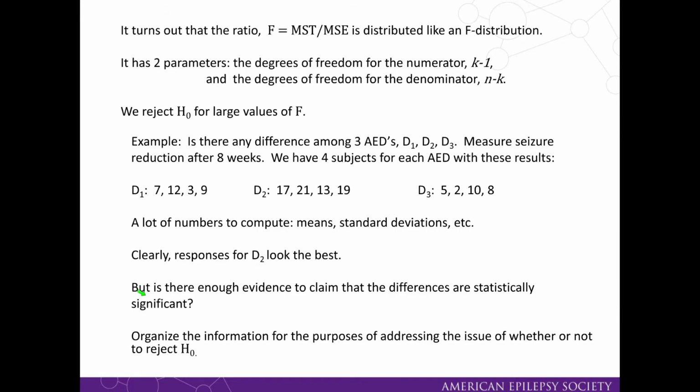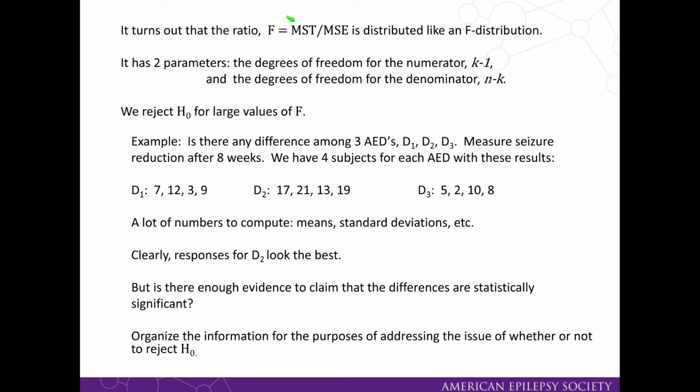Okay, so what's the main concept? The concept is that the mean square due to treatments divided by the mean square error is a ratio. Now, what we have been concentrating on in this lecture is that ratios are signal-to-noise ratios, and that's exactly what this is. It's called F, the mean square due to treatments divided by the mean square error. It's distributed like something called an F distribution. And the F stands for Fisher. Ronald Fisher, considered the father of modern statistical analysis, who happened to be a geneticist about 100 some odd years ago, and Fisher has a lot of things named after him.